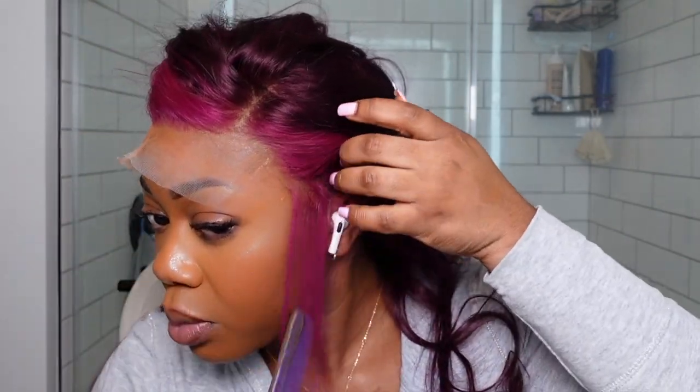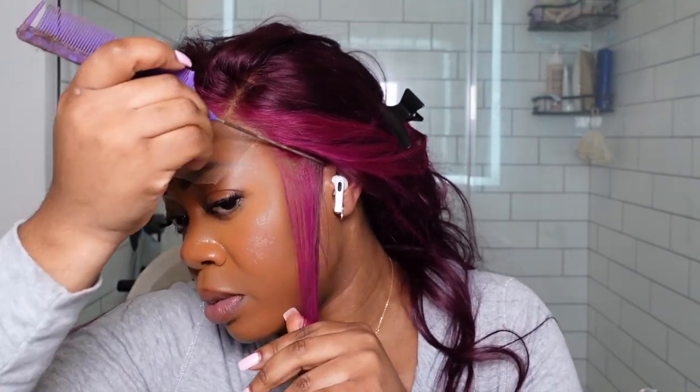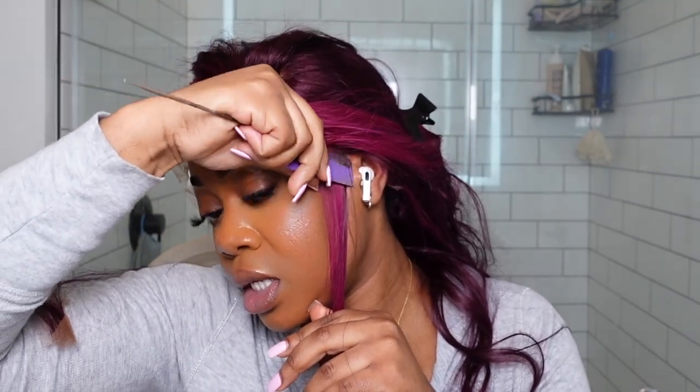Getting a little bit chaotic. I'm just trying to pull out my side ear tabs right here. Pulling these sideburns out is what helps me really pull the lace down on the side, because the side is a little bit finicky. It's a little tricky sometimes. I'm trying to really push that lace down, and then back in with my blow dryer.